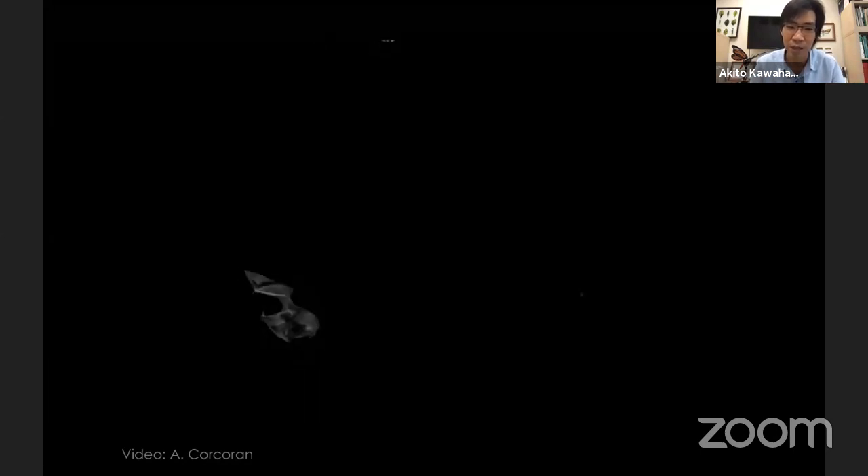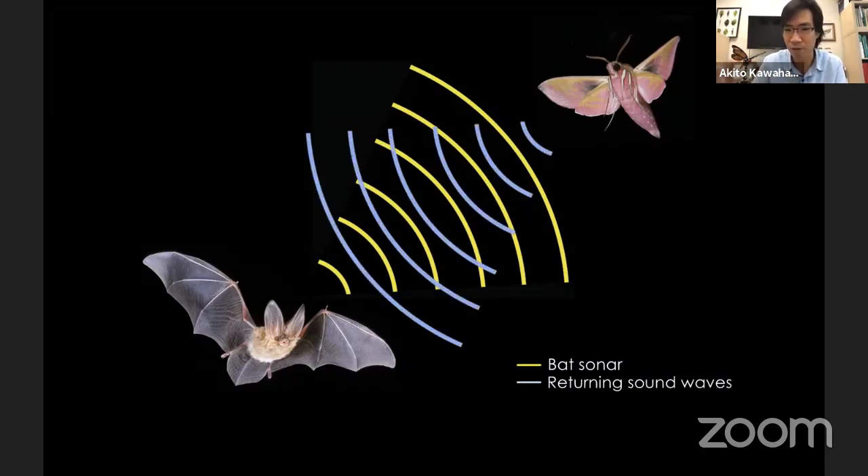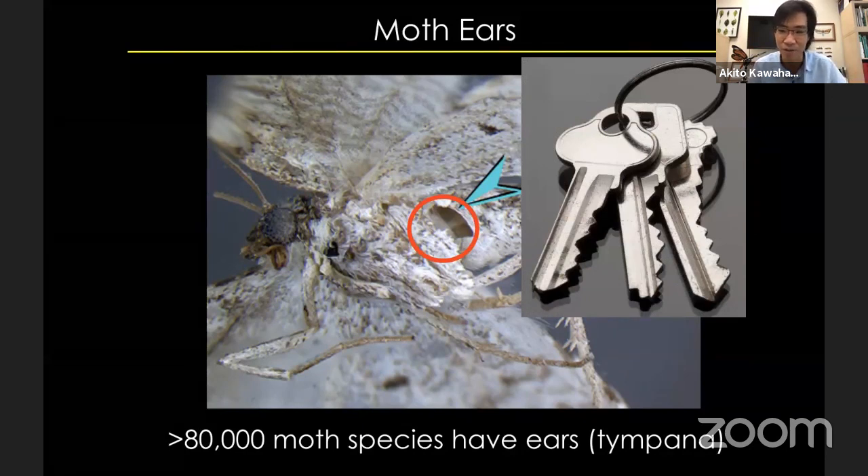These videos show how bats capture moths using their wings. Bats use sonar, and the sonar comes back from the moth as prey. We're interested in understanding how bats and moths interact — this happens at really high frequency that humans can't hear. If you go in your backyard and use a bat detector, you can buy these on Amazon relatively cheaply, and you can hear how loud it is out there. The reason I love moths is because they have hearing organs — they actually have ears on their bodies. More than 80,000 species can hear bats, using a weird structure on the side of the body. If you see a moth flying around your house, shake your keys — it produces ultrasound that causes moths to fall to the ground as an escape mechanism.